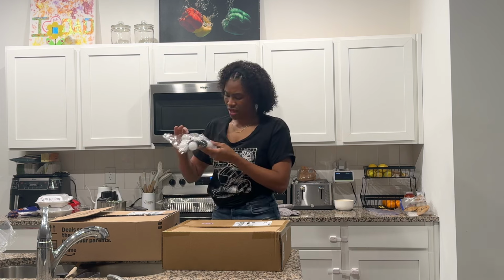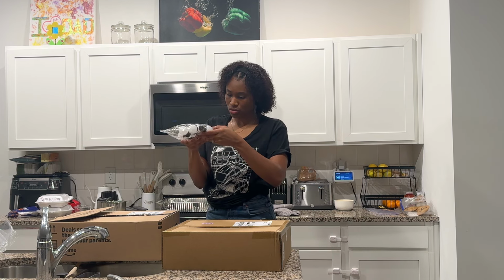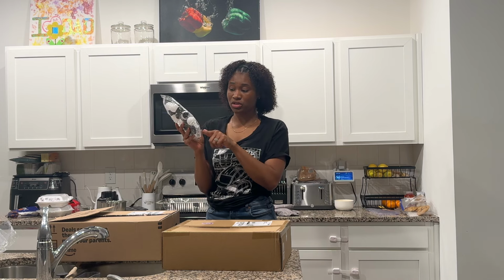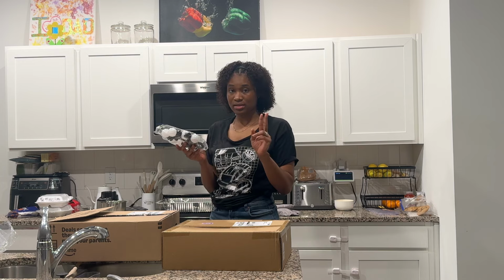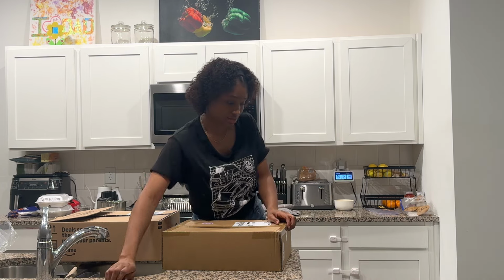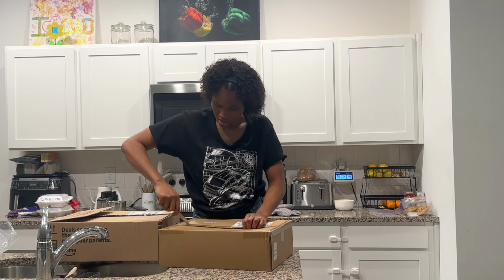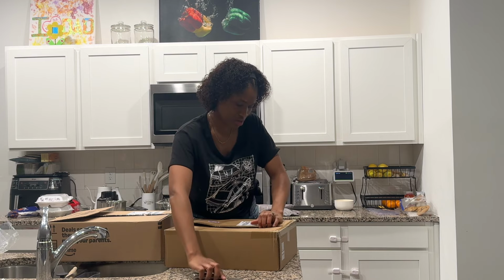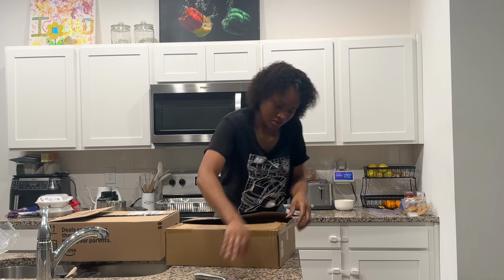Funny enough, let me see if they have batteries. See, I'm probably gonna have to get 1, 2, 3. So I'm gonna have to get 3 AA batteries for the lights. In fact, I'm gonna have to get 6 because the other one has lights too. So I'm gonna get 6 AA batteries. I think this is the other number. So this is the 5. Yes, this is the 5.